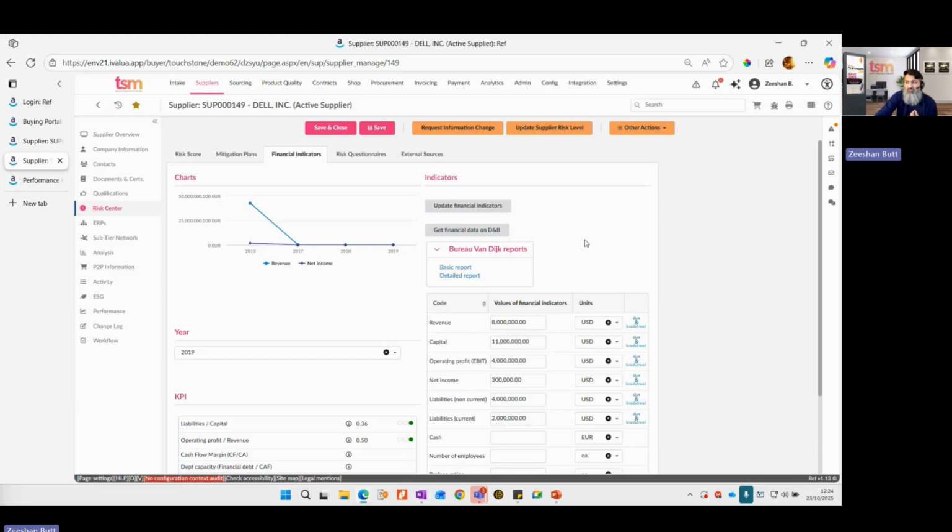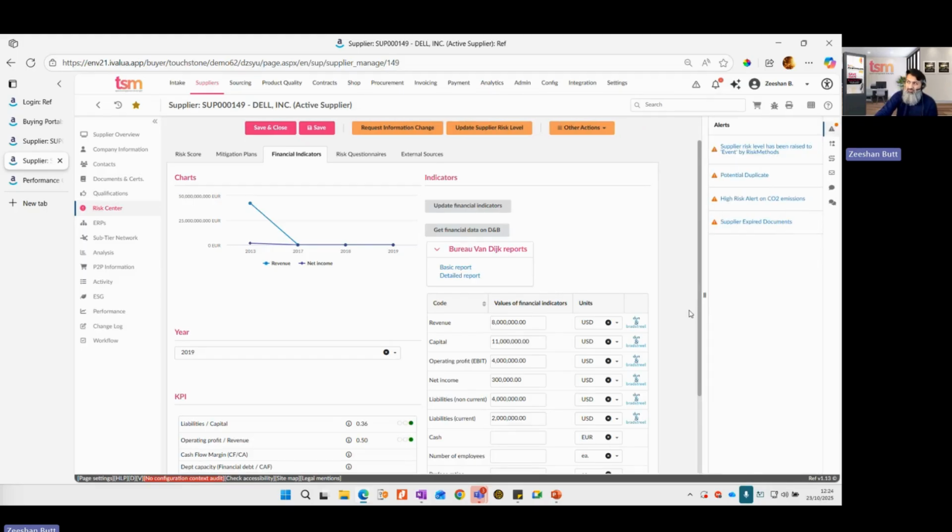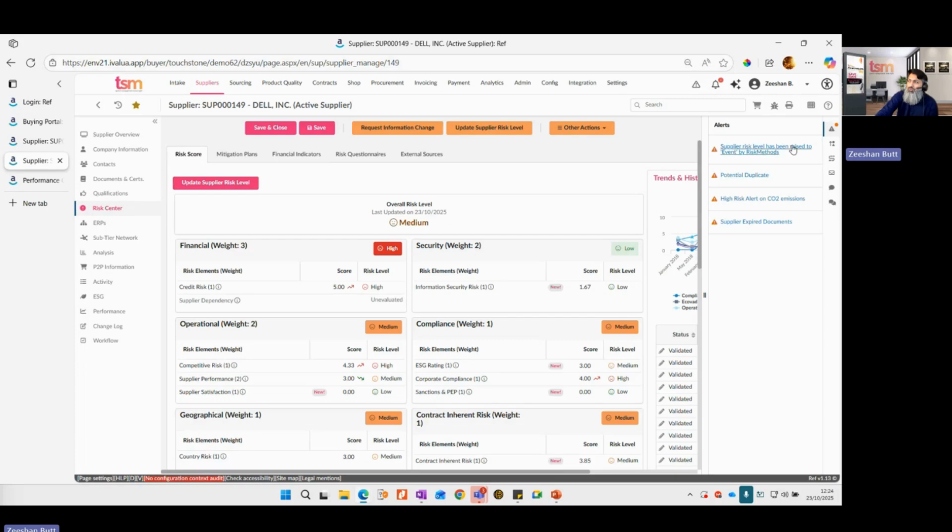Now, when we connect to these third-party tools, we can also monitor from that tool. So if you look at this on the right side, you see there's a risk identified. If I click on that, it will take me to the risk that has been identified.